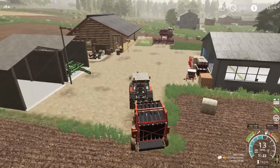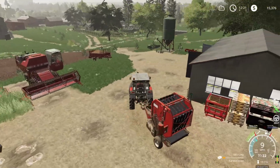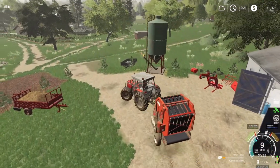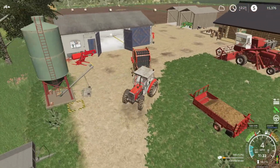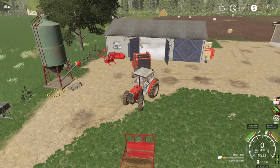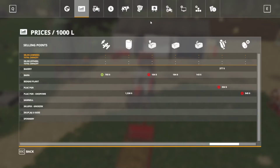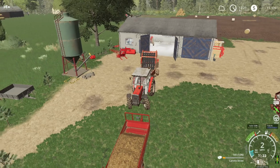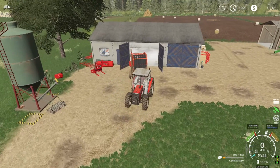Okay. See, I said okay that time. Aha! Caught you off guard. Boy. Anyways, that's the baling done. It turned out alright. Does it tell me how many bales I have? 10. 10 canola bales. Not bad.